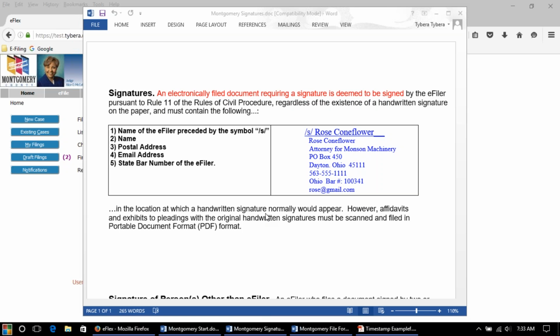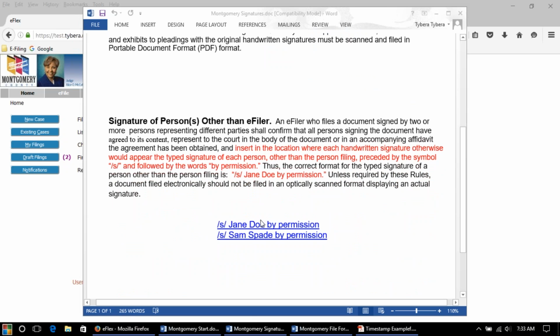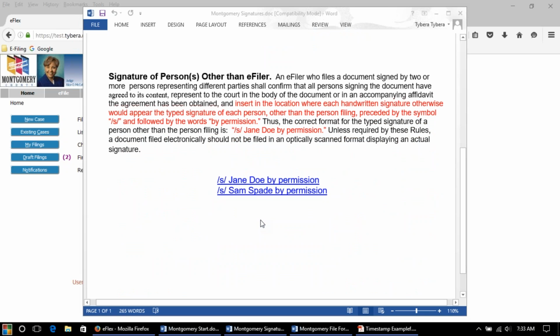But your question now is regarding your clients. How do they sign the document? If there is an agreement with the terms and conditions of the document, you can actually sign the document electronically for them if you have their permission to do so. And in doing so, you will need to type in their name.